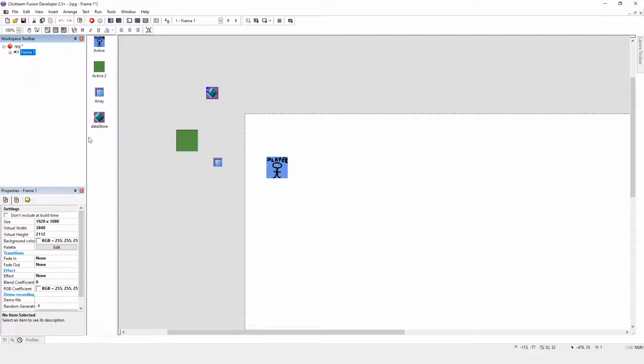If we click on frame 1, this here will need to be doubled, so I can get my trusty calculator out, which I always keep in my drawer. 3840 times 2 will be 7680. So the virtual width is now twice as big, which matches how many tiles we have, and 2112 times 2 is 4224.